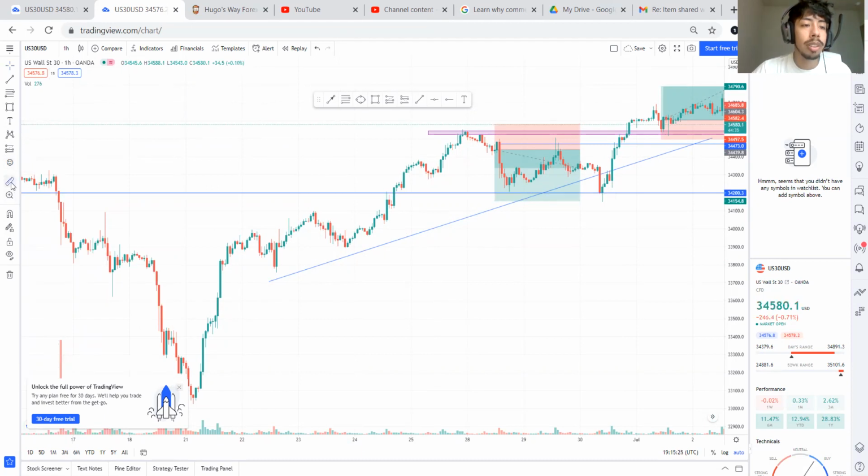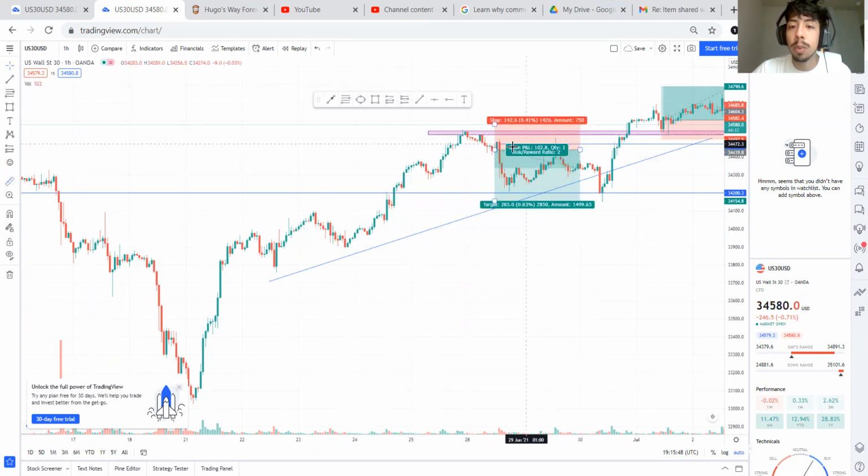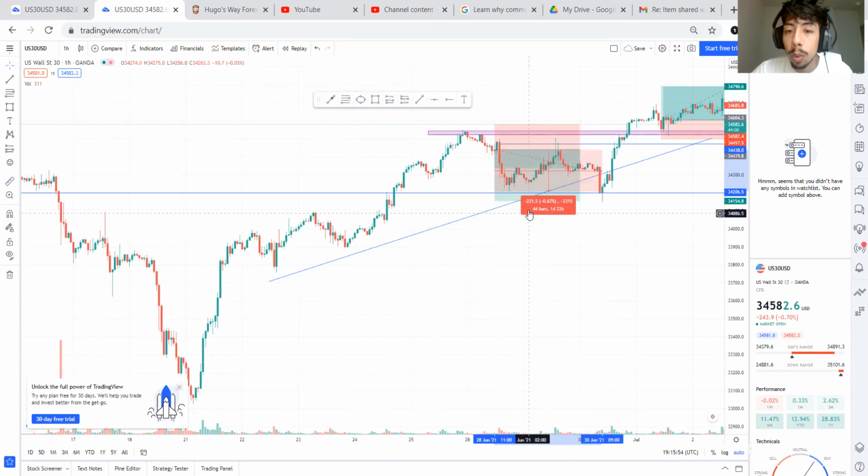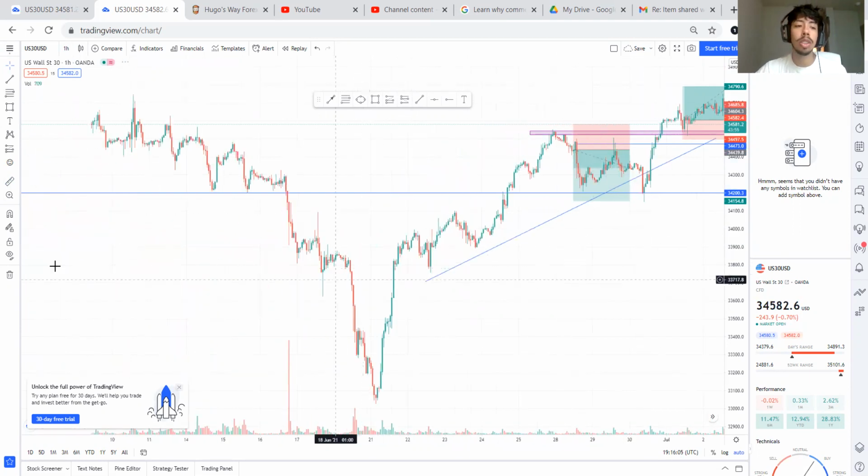But this tool right here, it looks like a ruler. It actually measures. It says 7 hours, 6 bars. That's what it's outlining. And the distance from here to here is 261 pips. And that's what this measuring tool is. It helps you measure. So like, let's say I wanted to measure this from here down to, let's say here, it was 231 pips over a 1 day, 22-hour period, and it's 44 bars on this 1 hour time frame. So that's a useful tool to use.